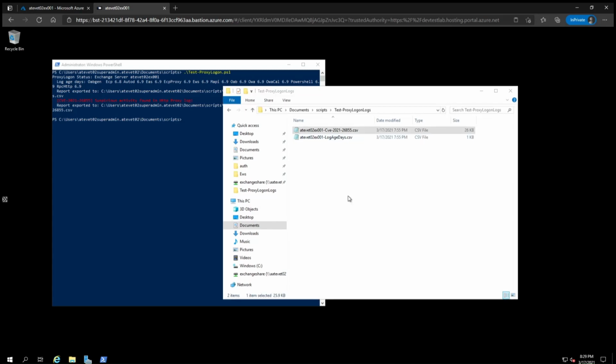We will be ignoring the log age days.csv file because it just outputs the age of the log files. If besides this file, all you see in the output folder is a non-empty file with CVE-2021-26855 in the name, then it's likely the attacker was able to authenticate to the server and may have listed out accounts on the server and read email for one or more users. You can verify this by opening the file.